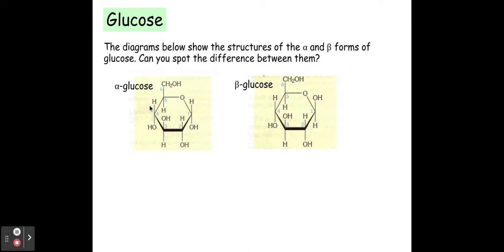Now the key thing here, the differences between alpha and beta glucose is that here on carbon one, so you can see carbon one here is on the right hand side, the OH and the H group have switched sides. So they're on alternative sides and you do need to use that carbon one terminology there.